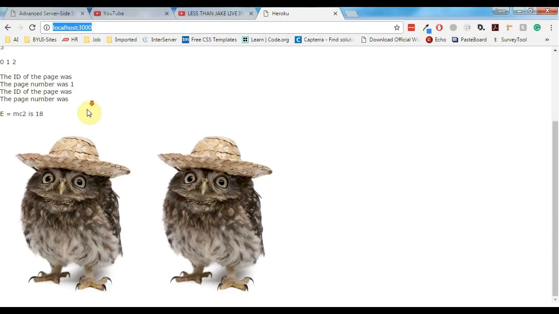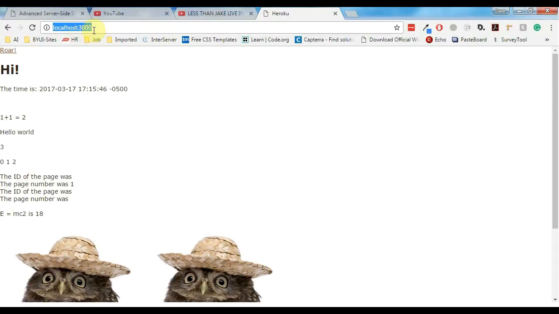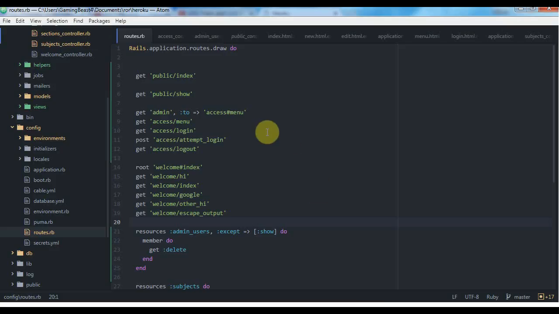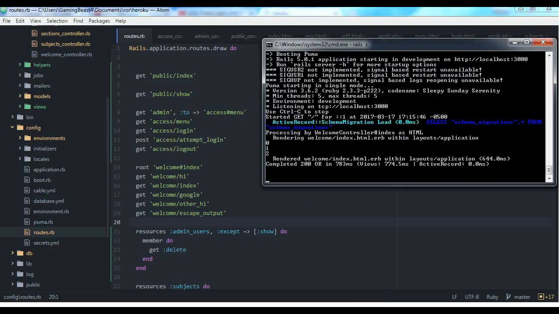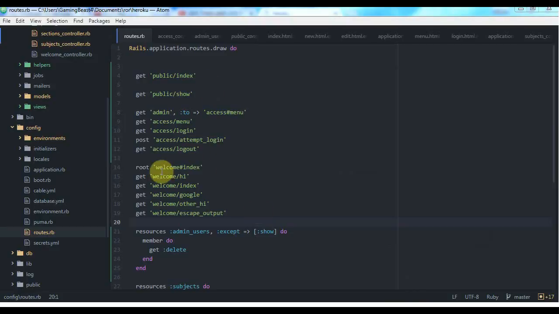So geez, this was 8,000 years ago, right? So this is my public page right now, which I don't want. I want it to be the public portion of these pages that I'm creating now. So we need to get rid of this root thing here. So I'm going to move it up to the top because it's usually good to have your root there at the top so you know exactly what it is. And I'm going to say the root, if they type in the root, it's going to forward to, oops, not TP.